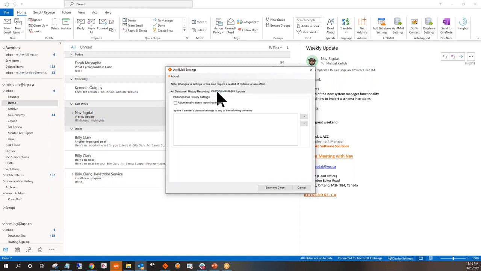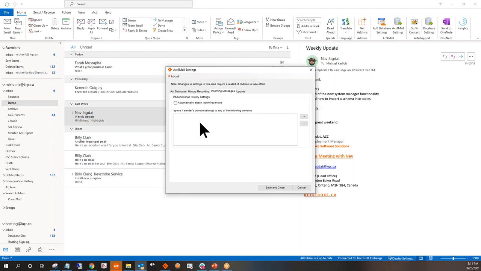Next, we have incoming messages. So if you wanted to have your incoming emails automatically attached to history, this is where you would check this field here. You want to be careful with this, because let's say you reply to a majority of your emails that you receive, this is sort of overkill because you're receiving the email, it's getting attached, and then you're sending it, which has that email that you just received in the reply as well. So it's almost like you're double attaching there. But some of our clients, they get a lot of emails, but they may not reply to the majority of them. And this is perfect for them because they automatically attach, even if they don't reply to it.